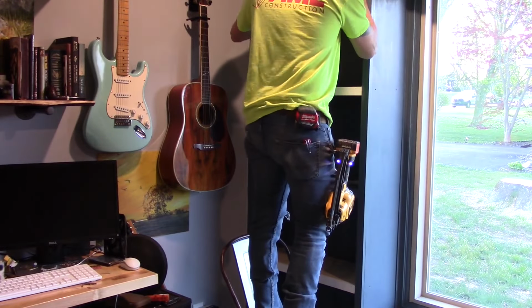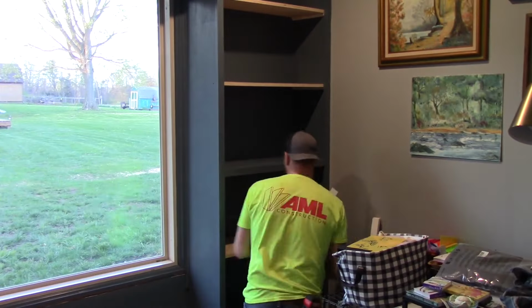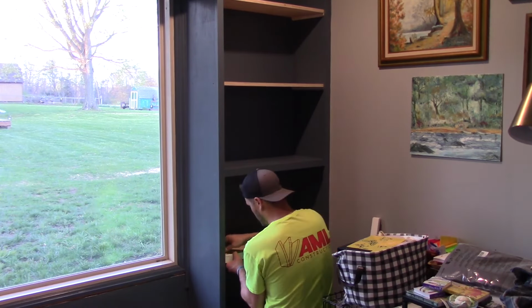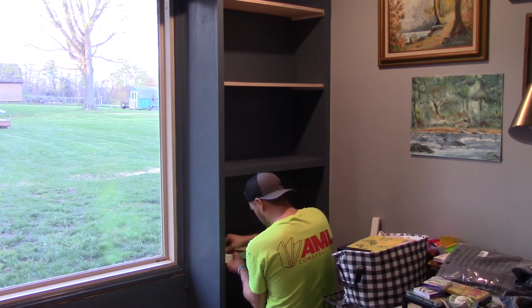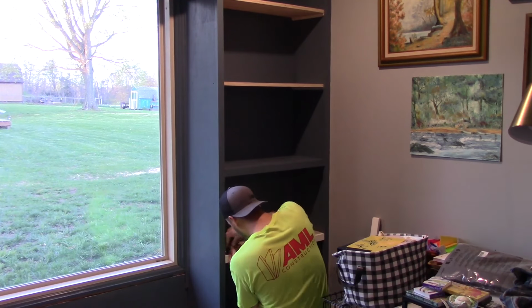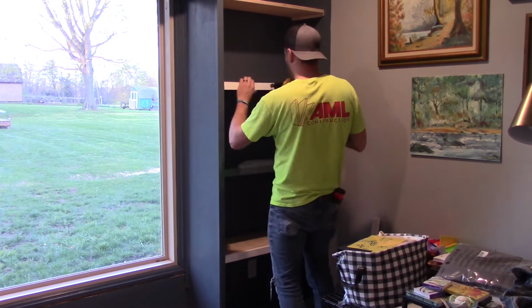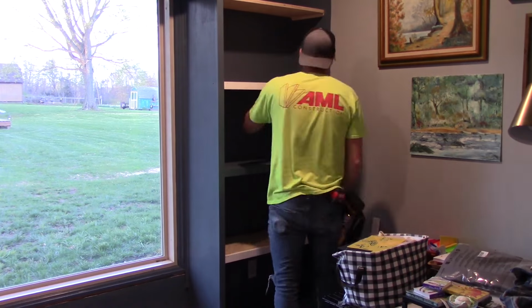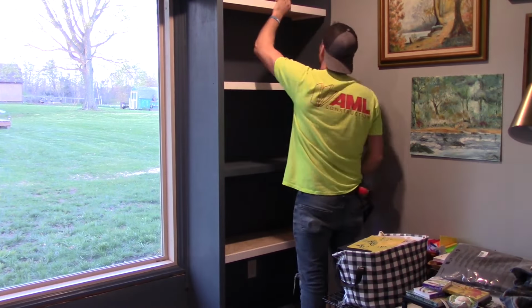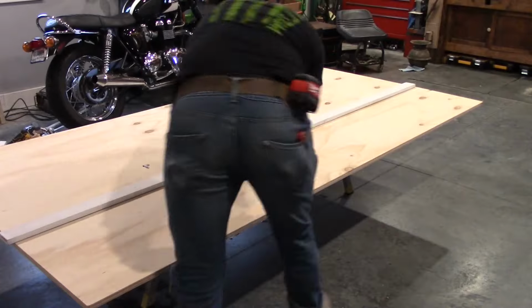Here I'm just facing out all of the rest of the shelves now that I'd gotten everything painted. I use a piece of shoe mold along the edge of the wall, shoot that in with my trim nailer, and then I use some more of those cabinet screws I was talking about to hold the shelf from the window side. The reason I did that was the trim nails that I had, I didn't want to risk puncturing out the side of the plywood where the window was at, so I felt like it was going to be a little bit stronger, so I used the trim screws from the side of the window to hold the shelving in.